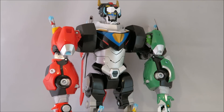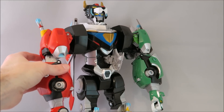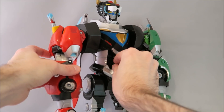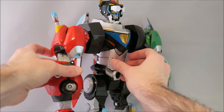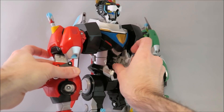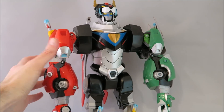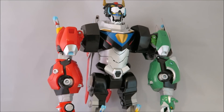A few more things to cover here. First and most importantly, this little compartment — this is where the speaker is, which is funny. This is also where you put the little pilot, which is literally just nothing — you only have the shield visor thing painted. I honestly don't care about getting this in there. But you can do that if that's what floats your boat. I just find it funny that you store this little nothing in the speaker compartment. I would have rather had actual figures of the guys.